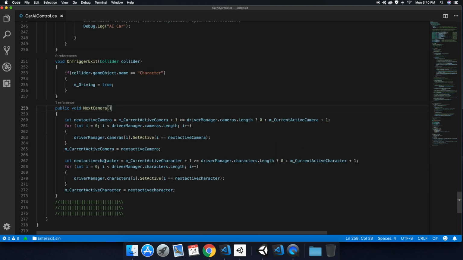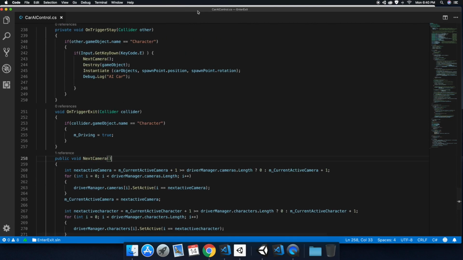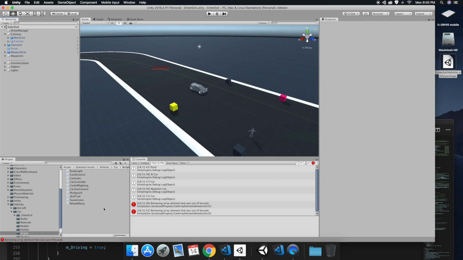We'll go ahead and take a look at some of the other scripts here. And so here's the folder, again, in the vehicles under car. And then under the data folder, this is where the scripts are for this project.